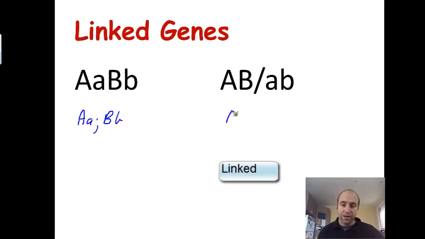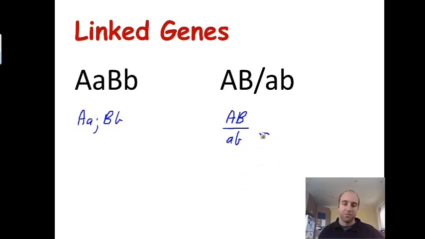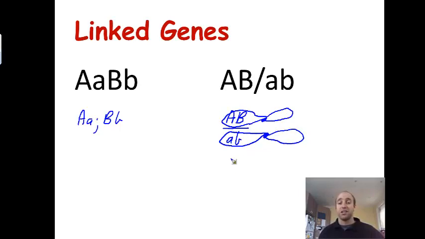And the other way we can see it written is how I showed you just previously, with one over the other. And I really like to think of it as this being one chromosome and the line separating the other chromosome. So almost imagining that we've got one chromosome like this with one lot, and one chromosome out there with the other lot, and it's just showing that they're attached and together.